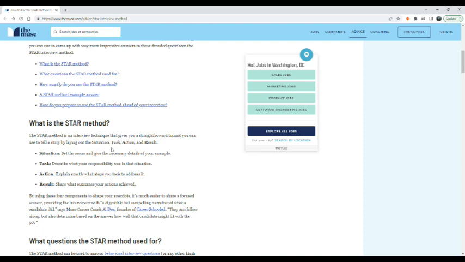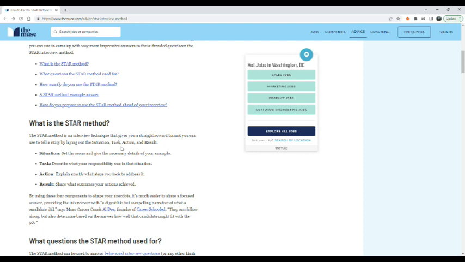Now we have created a situation that we had a conflict between the junior and the senior developer. The junior developer was new, he needed help with technology. The senior developer was busy, and the junior developer felt ignored, and that created a little friction. That's the situation we have created when we are asked the question, tell us about a time when you had a conflict within the team and how did you resolve it. Now, let's move on to the next part of the STAR method, which is the T.